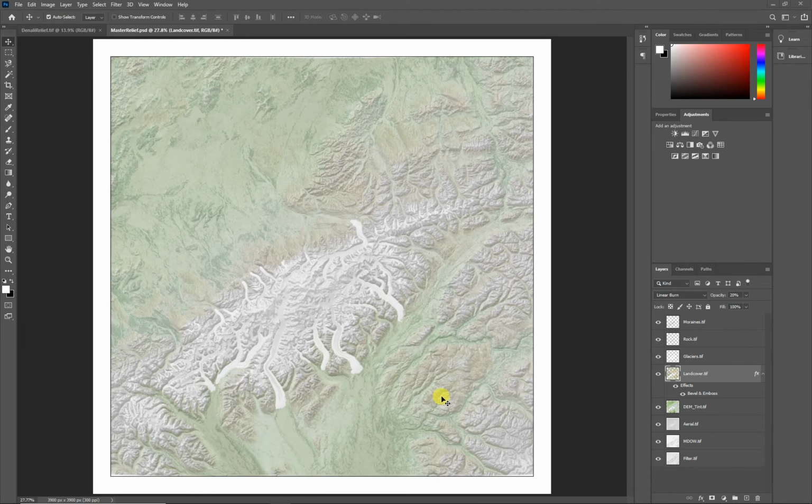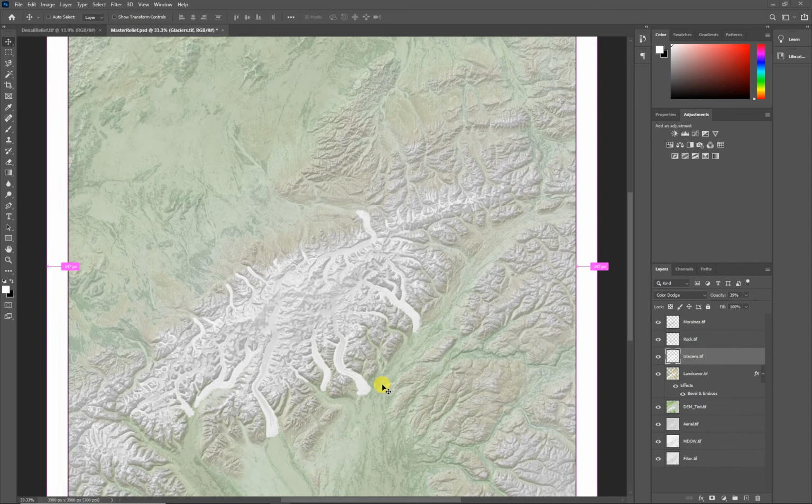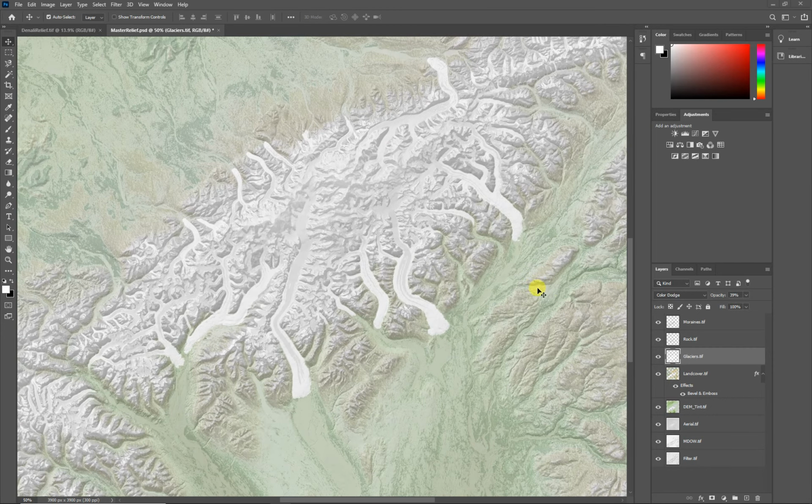Okay, one last thing I want to do, I want to add one of those effects to my glaciers. So all these glaciers, they're looking okay, but they're a little bit flat. So let's take a look at all the glaciers here in the range. You're getting some of the shaded relief under them, but normally with a light source up in the upper left, as it would come across the landscape, right here on the edges of the glaciers, you would see some more shadow, right? We want these things to be a little bit 3D and to kind of pop up out of the landscape. Let's go ahead, double click on the little thumbnail there.